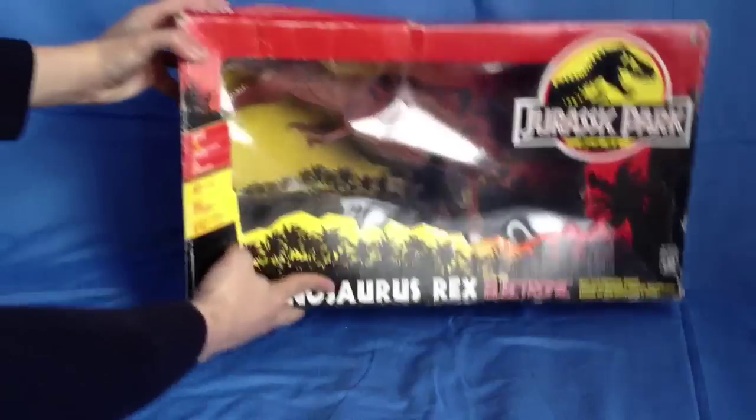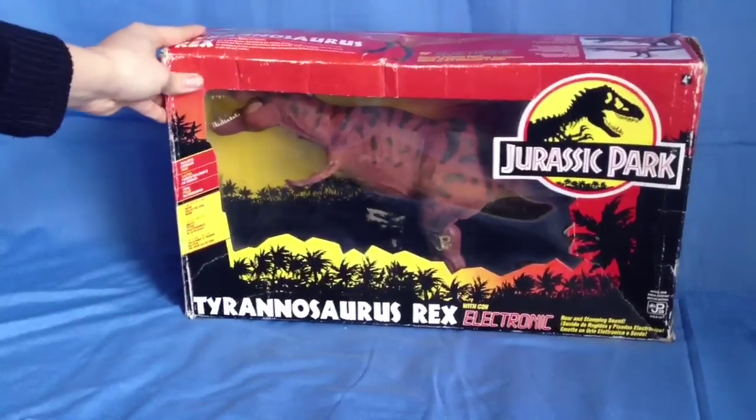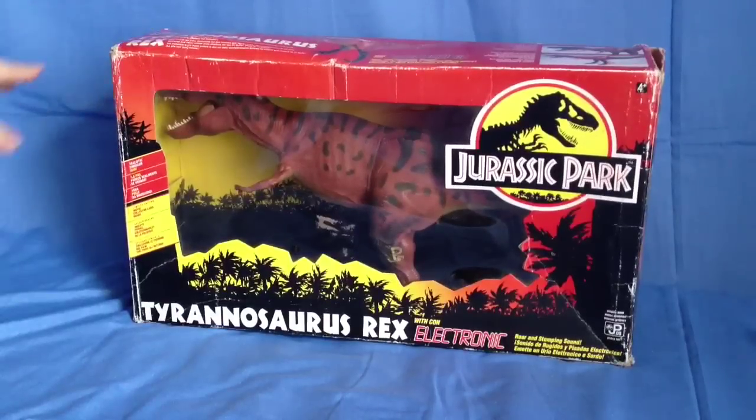Today I'm really excited to bring you one of my favourite pieces of all time from the Jurassic Park series, and it's one from the Toy Series 1. Today we're going to be looking at this beast. It's the Jurassic Park electronic Big Red Rex. And it completely fills the frame, as it should, because it's giant. And it's just a fantastic toy.